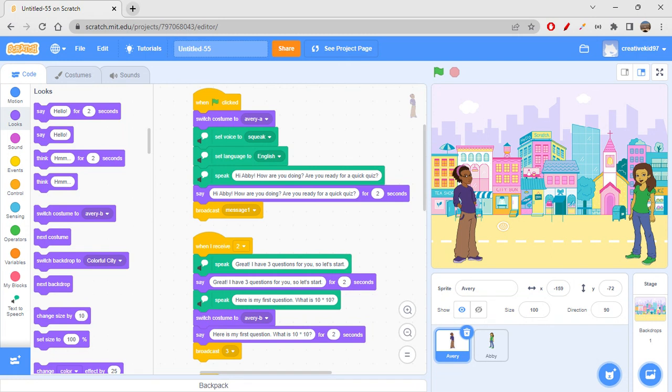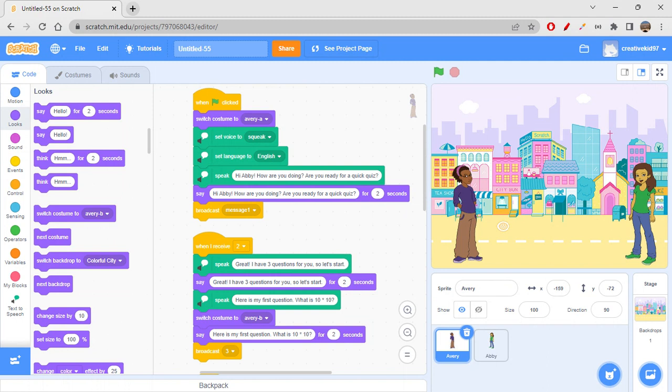Okay. But this was a small story wherein you were understanding about the interlinking of the sprites, wherein you have linked your every sprite with Abby, right? And you also created a small conversation between those two people. So it was a very small conversation which was happening, quick and easy, correct? So this is how you can actually switch costume, speak something, say something, right?